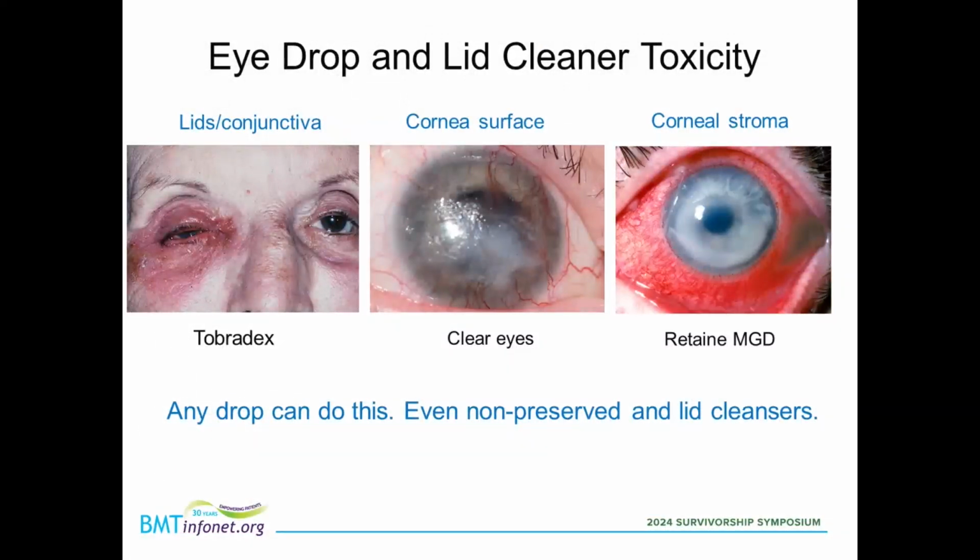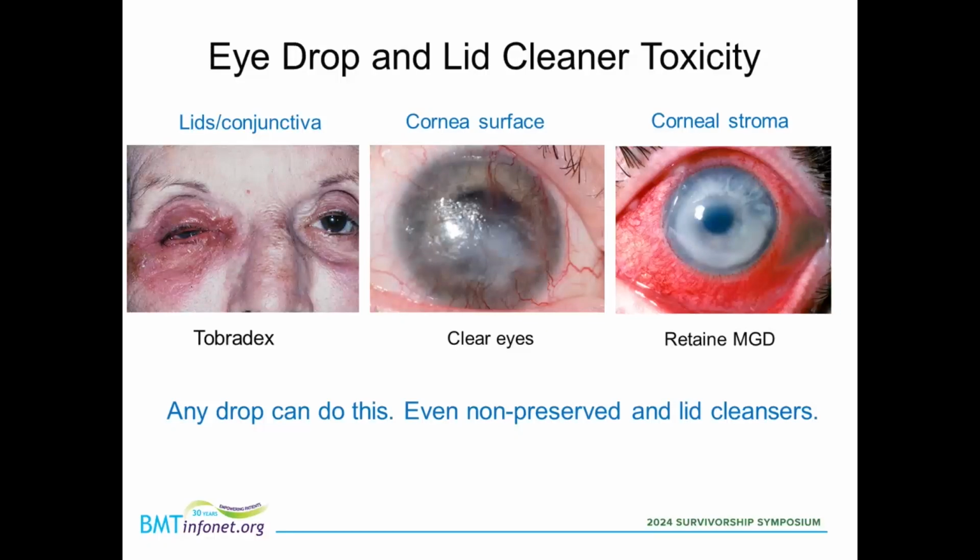So you can react to drops, and you can get skin involvement. As you can see here, it's a contact dermatitis, a contact allergic reaction. The corneal surface can get really beat up from some of these as well. The middle one just happens to be a drop called Clear Eyes that I happened to see not too long ago in a patient. Some of these have vasoconstrictors in them, which are not made to be used on an ongoing basis. This particular patient was using Clear Eyes something like 20 times a day, and you can see this opacity, and it's actually keratinized on the surface, in part due to the fact that it was a dry eye, but in part due to the use of the Clear Eyes so frequently.